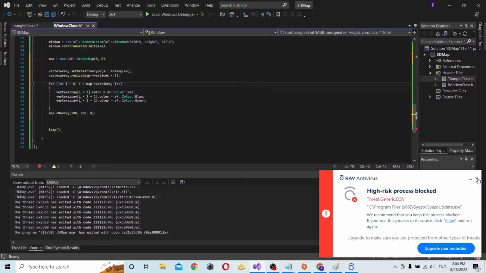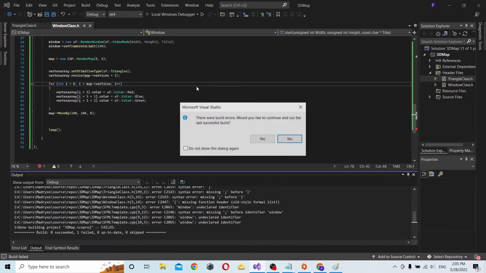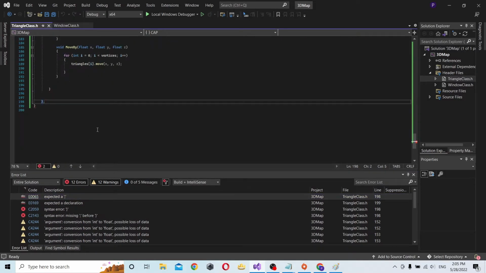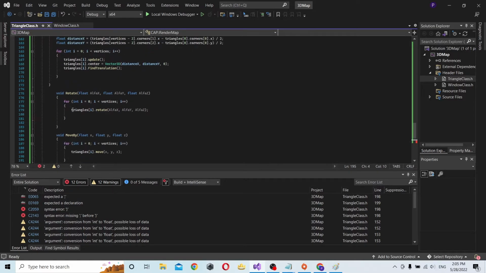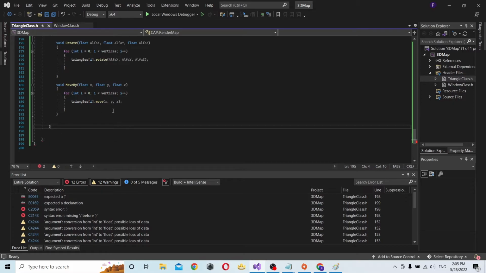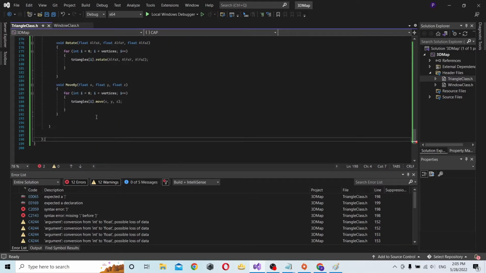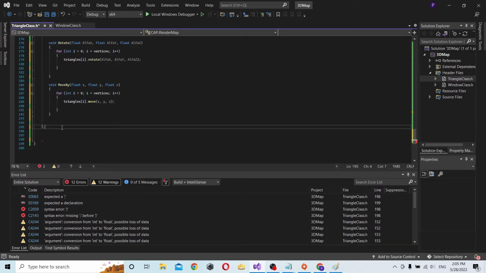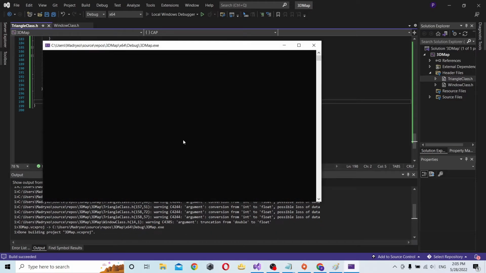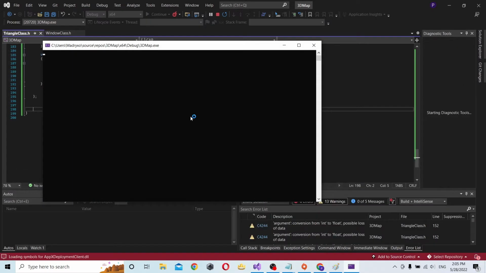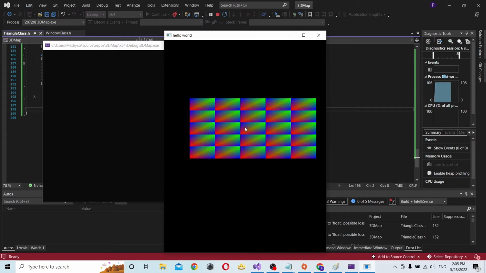Let's see. Let's check. And you can see that the map is rotating.